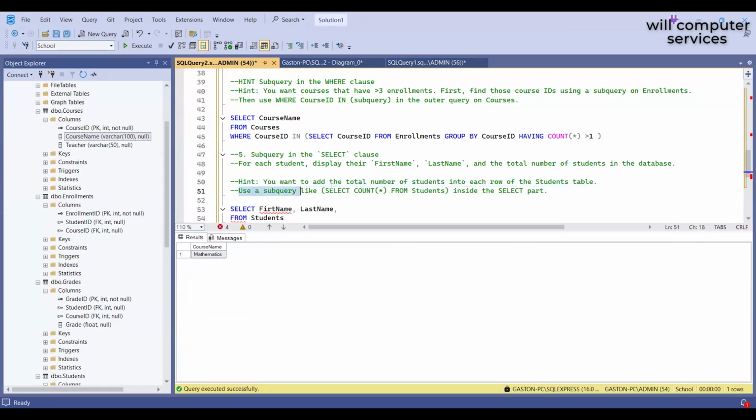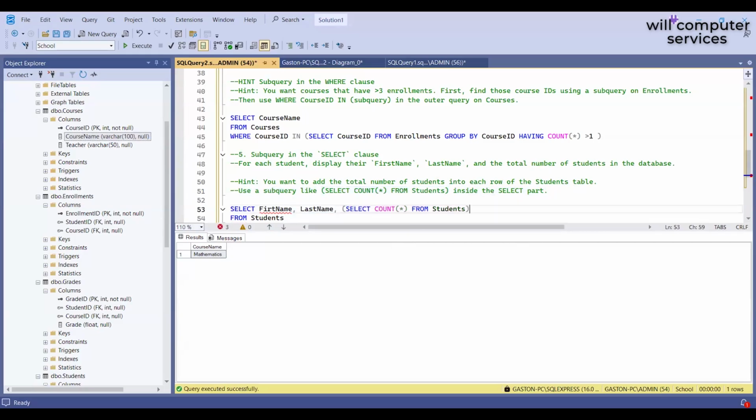Use a subquery, select count from the student, inside the select. So the count should be this one, the subquery: select count everything from the student table.